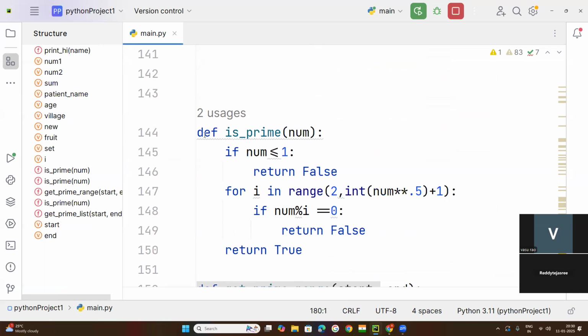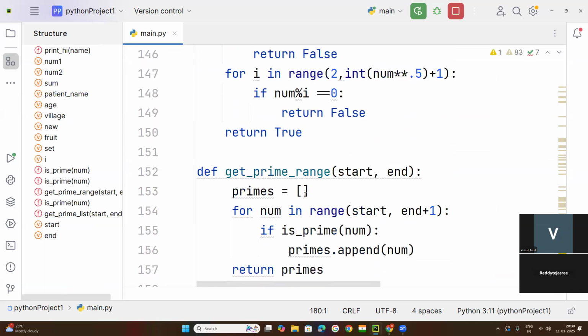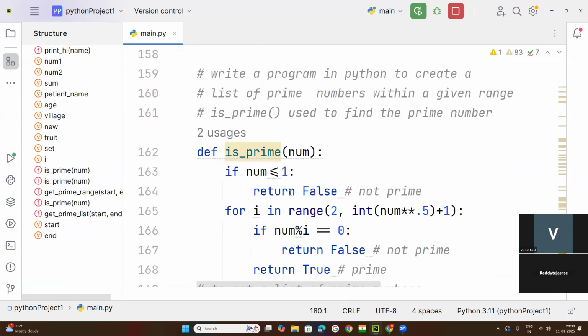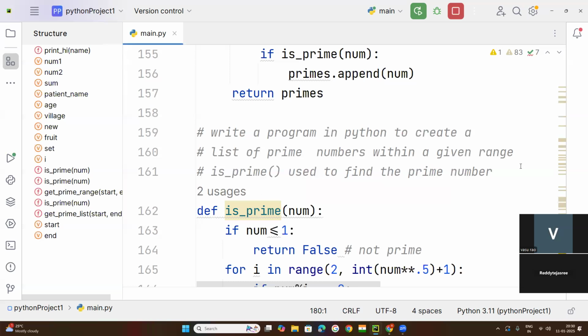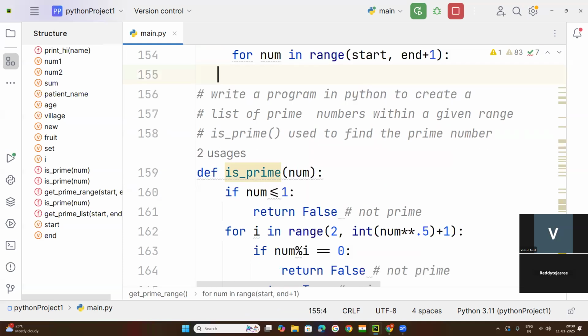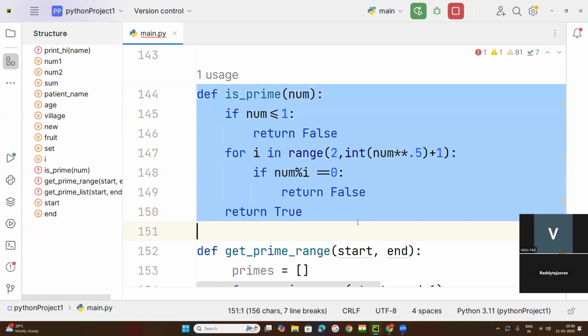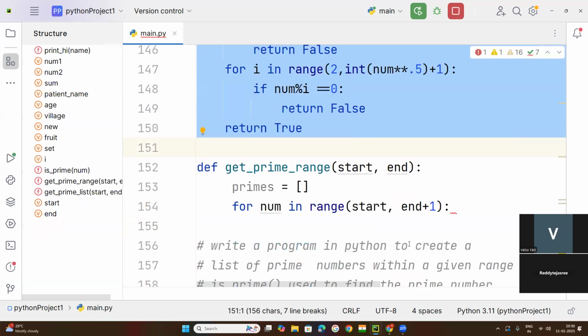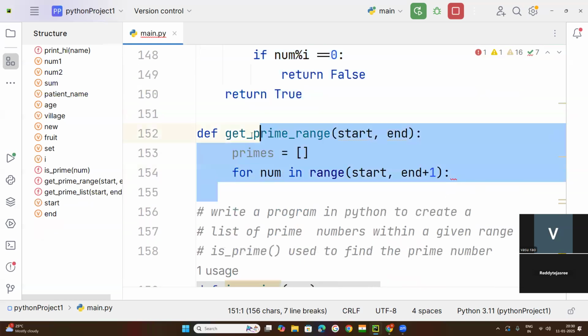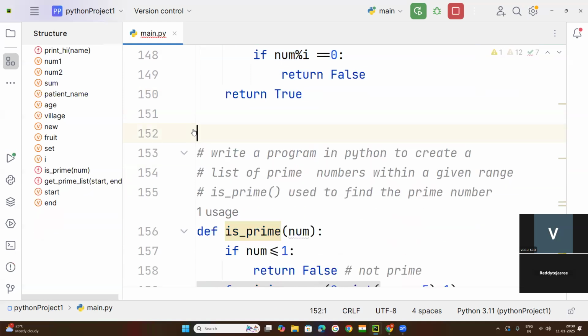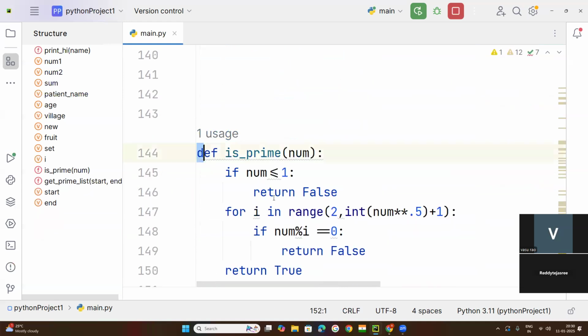This code, diff underscore diff. So this will be deleted. Okay, this is the old code.